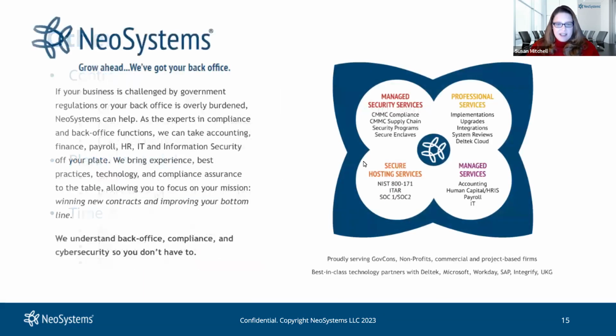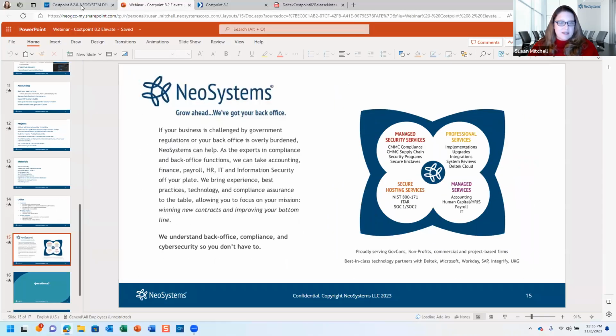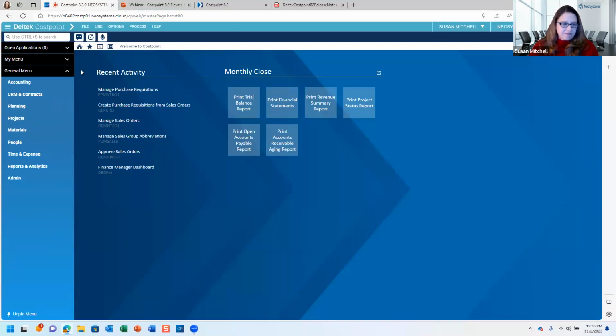So that said, I am actually going to go over into my 8.2 database. For those of you that have not seen 8.2, this is 8.2. This is our new UI that we have. You'll see now that it has my recent activities. Anything that I have been in recently will come up here, and I'll see that here.